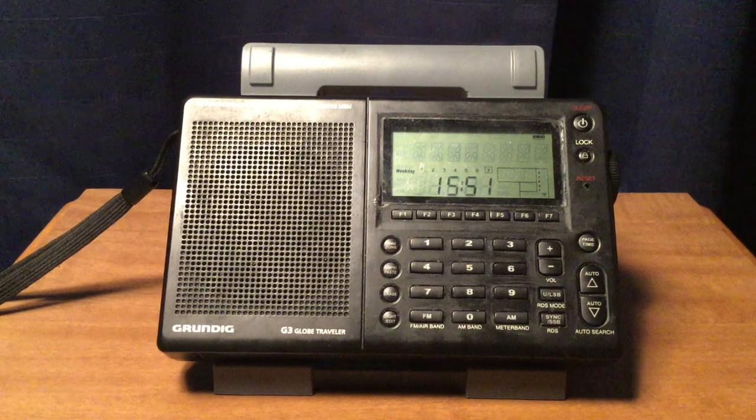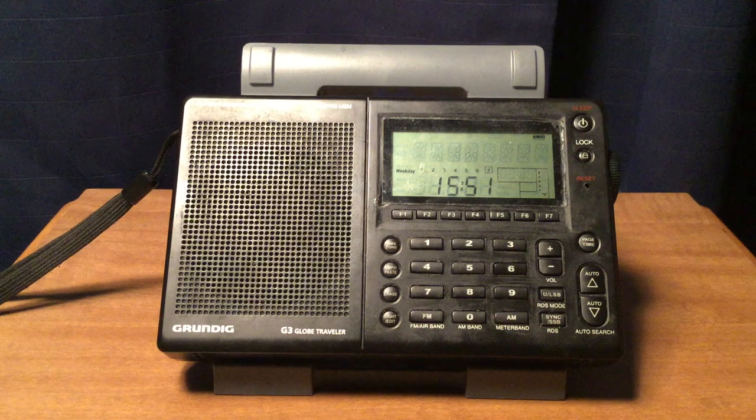But my final thoughts as far as the bands are concerned, shortwave has a little bleed through from AM in spots, but it's not bad. Airband's pretty good. I was able to get some activity, and FM is great. Even AM reception tends to be good in spots. It's just these tones on certain frequencies that really make the AM a little bit of a downer, but it can get stations. I've tuned in at night, and I was able to get quite a few distance stations. So, it does well on distance stations on certain frequencies.